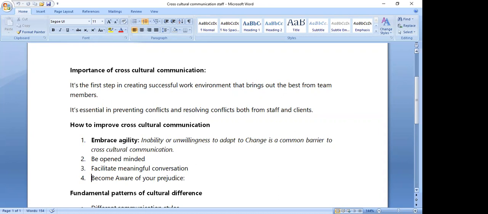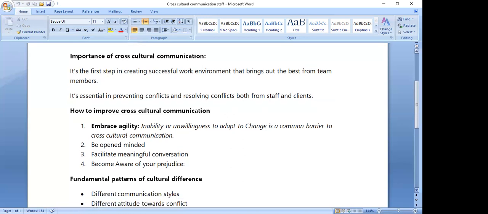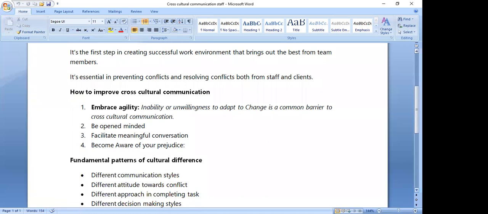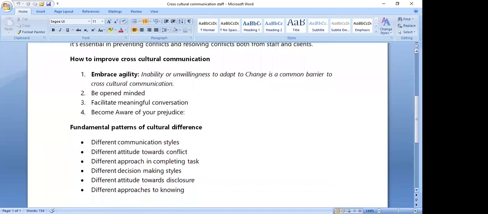So when a subject is coming forth, people are always not connected to it because it's not what they want to hear. So these are some of the challenges quite a number of persons will not want to deal with, because we always want to get it the easy way. So that's why it's important that we begin to check fundamentally our agility. So we must embrace that agility. We must ensure that we have this agility to adapt. And that's something that is crucial to us in situations like this.